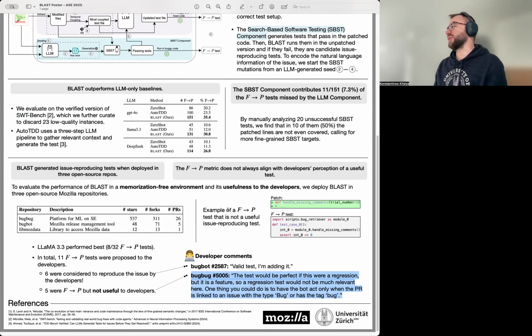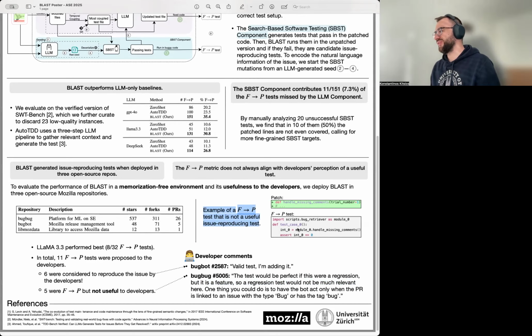And here's also an example of a fail to pass test that is not a useful issue reproducing test at all. You see that the patch added a function to handle missing comments. And this is a fail to pass test, right? If you run this test, it passes in the patched code and fails in the unpatched code. But if you look closely, what this test does is just calls this function with the default arguments and asserts a default functionality of this function.